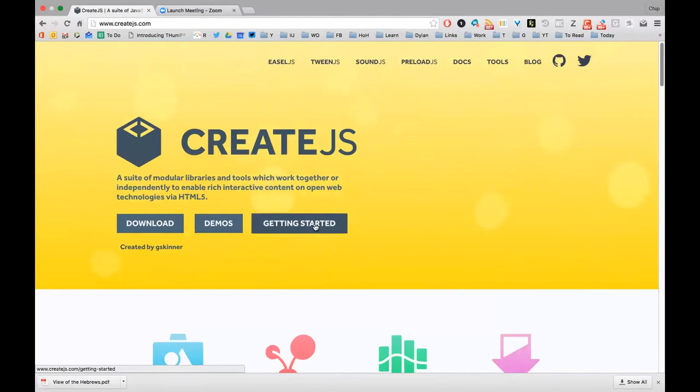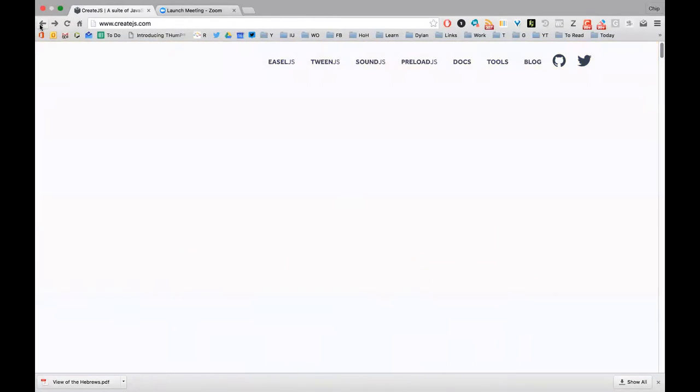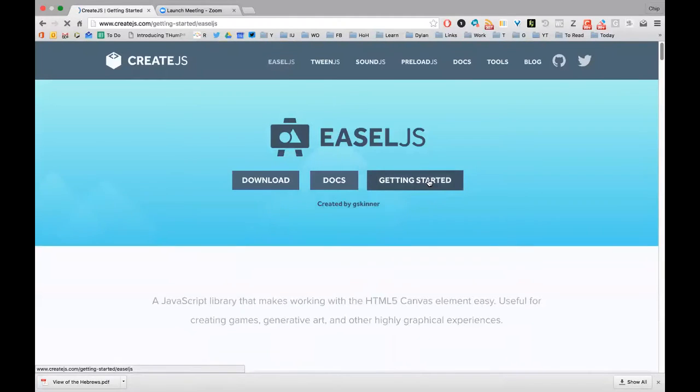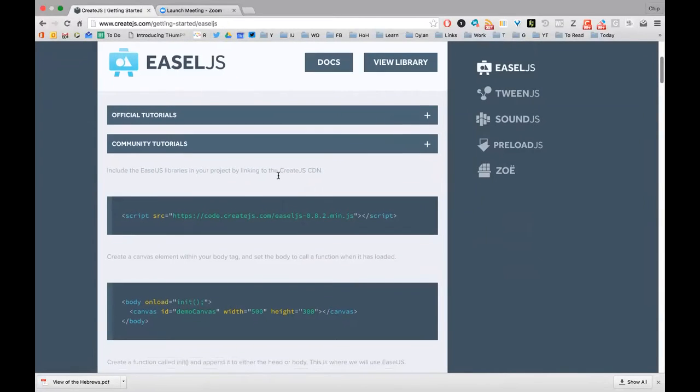If you click on each of these modules, there's a little Getting Started link. If you click on that, it comes to this page, createjs.com Getting Started. If we were to click on the Easel module and click Getting Started, we come to that same link, but offset by the EaselJS section.